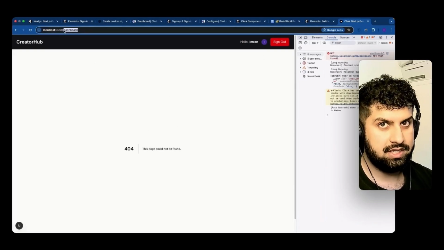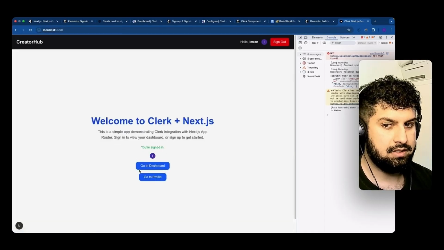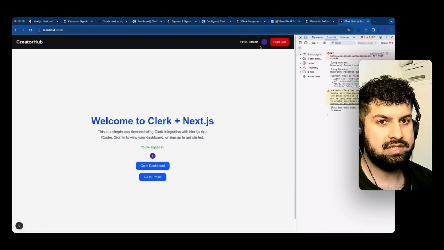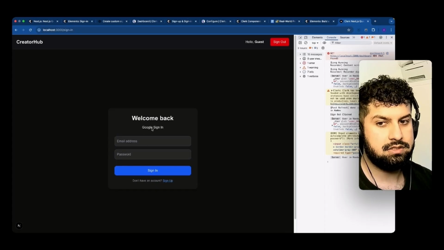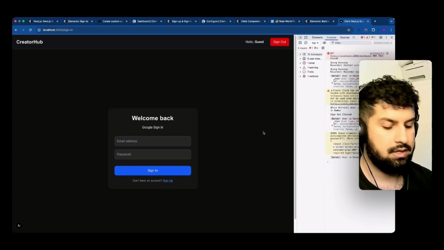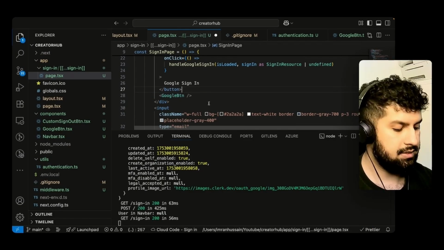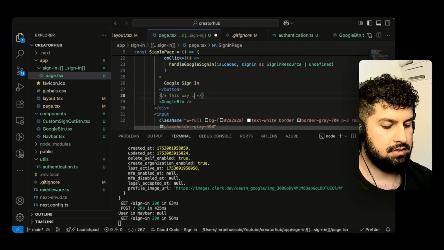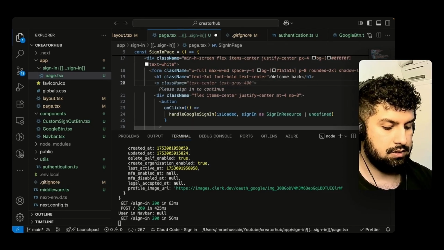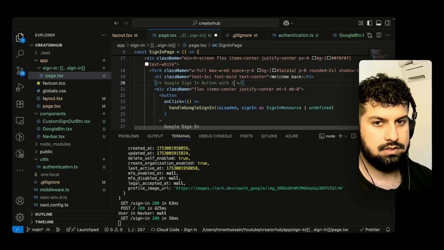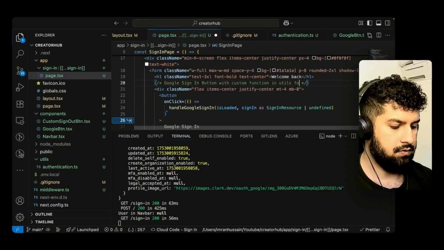At the minute, we haven't created the dashboard page, but you can see here, if I go back to the home page as well, it says you are signed in. You can go to the dashboard. You have our information in here. If we click sign out, again, you can see this is the custom Google sign in page as well. What I'm also going to do is just comment back in the Google button. So you have two ways of doing this. This way is with Clerk Elements, and then the other way is with the actual custom function, and that is in the utils folder over here.